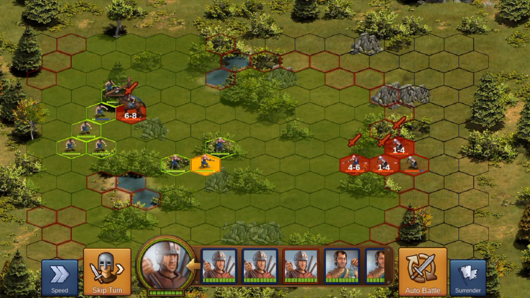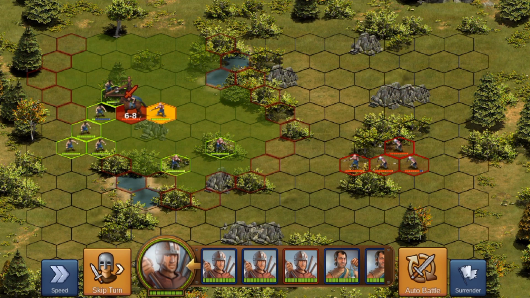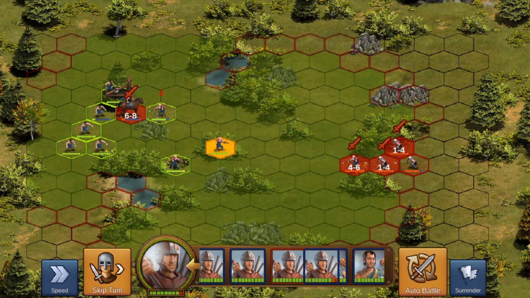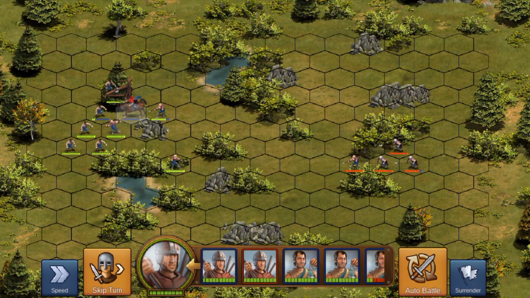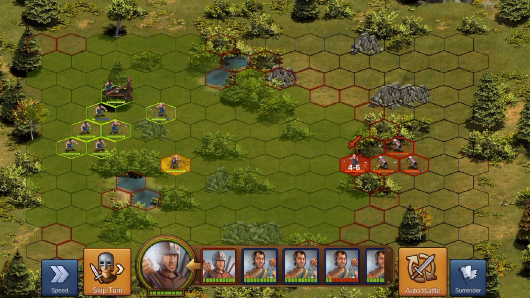Now, one of our spare fighters can attack the horseman. Due to its attack bonus against fast units, the spare fighter does a lot of damage. Because of its defense bonus against fast units, the spare fighter takes very little damage from the rider's subsequent counterattack. The second spare fighter then defeats the rider with ease.